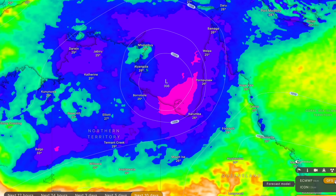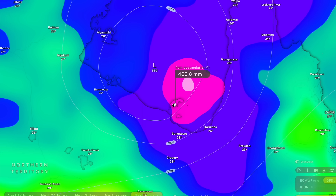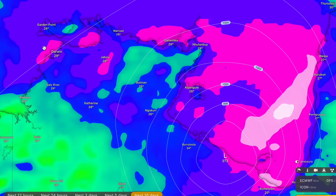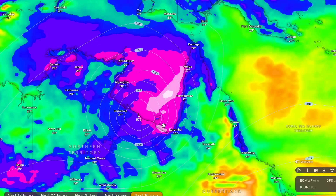The GFS, generally a bit of a low baller in terms of rainfall accumulation, is still calling for a significant amount of rainfall around Mornington Island and the landfall site — up to 400 or 500 millimetres there. Peak rainfall totals could be approaching 500 to 600 millimetres around the landfall site and the Queensland-Northern Territory border. The ACCESS G3 model shows a significant amount of rainfall for parts of Queensland, though the Northern Territory looks like it misses out a bit. Darwin might actually get a pretty wet week out of this system with the westerly flow over the coming couple of days. As this system makes landfall, you'd be looking at rainfall totals of around 100 millimetres every three hours — six-hourly rainfall accumulations could approach 150 to 200 millimetres, with 24-hour accumulations of about 200 to 300 millimetres.